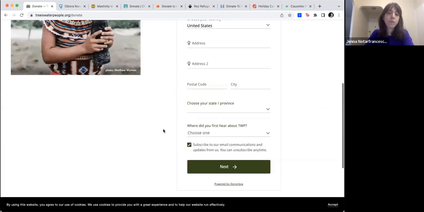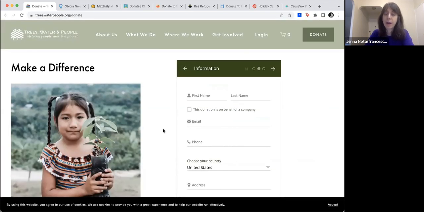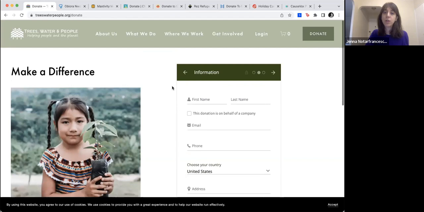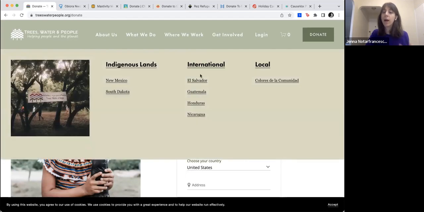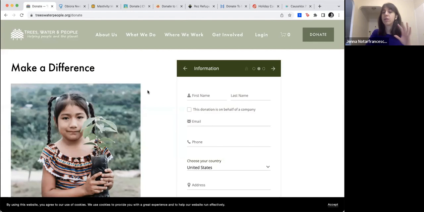I would say, if you have any other information about your story, what do you want your donors to take away when they reach this page? Do you want to encourage them to sign up for a newsletter? Is there anything about your organization or your mission that's special, that you can briefly detail here? Remember to include that story element right on your page, so that they don't have to work to find why they need to donate to you. That's just very visible right on the landing page.